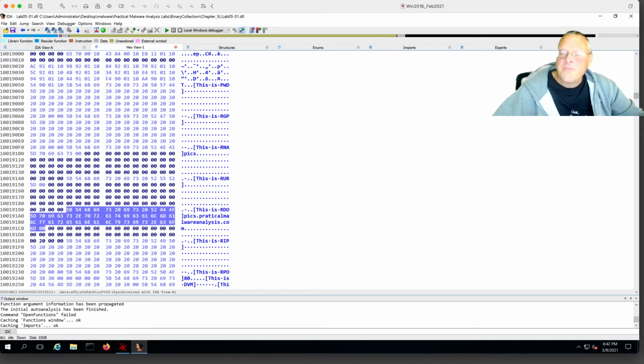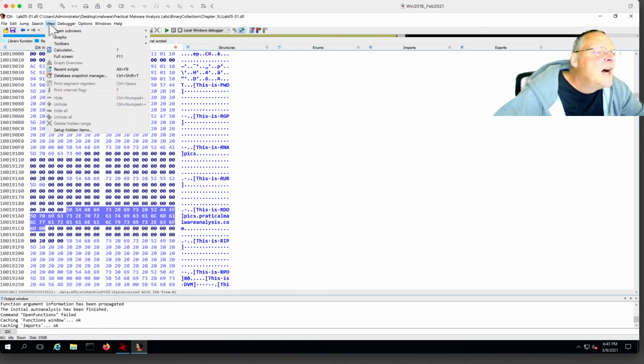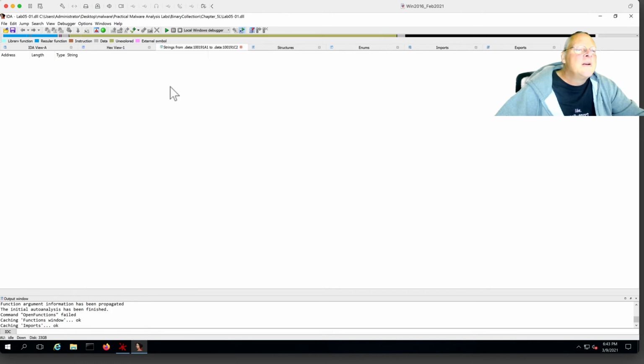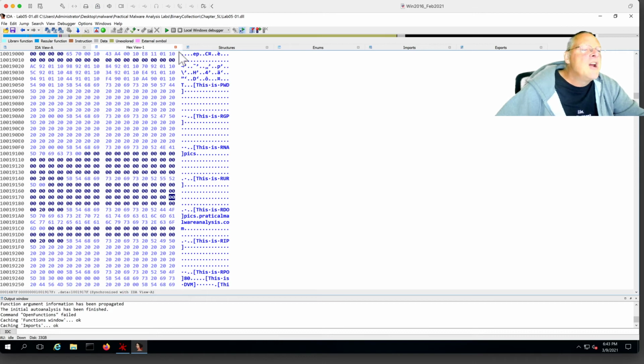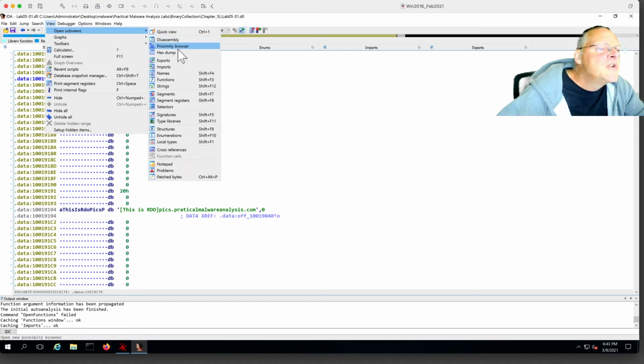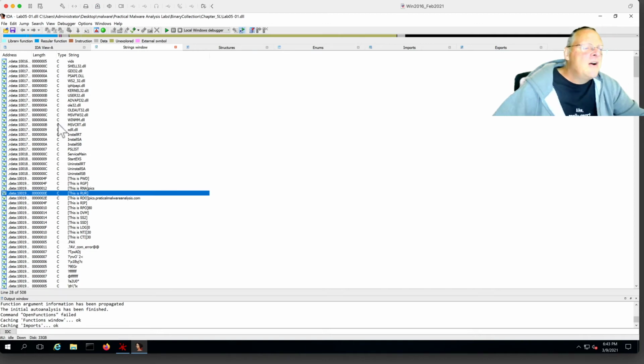So that's one thing. Now another thing you can do is look for strings, and there are some nice suggestive strings here in the strings view. So I don't see it in my tabs, so I've got to do View, Open Subview, Strings. It looks like it's doing something screwy, so I'm just going to close this hex view and go back to a normal IDA view. Let's try this. View, Open Subview, Strings. Okay, now I see all these strings.